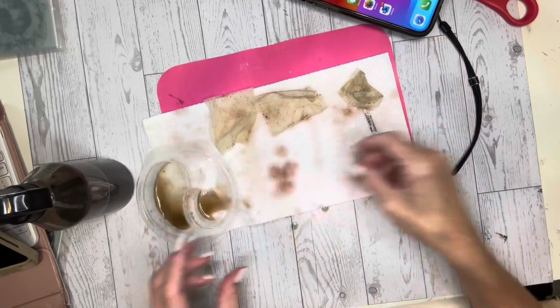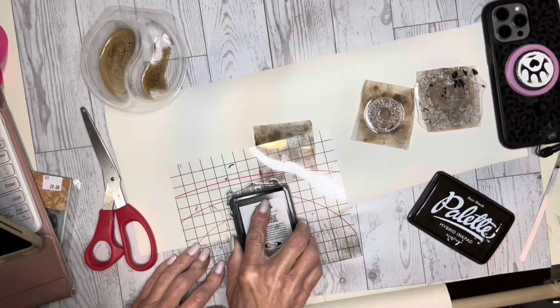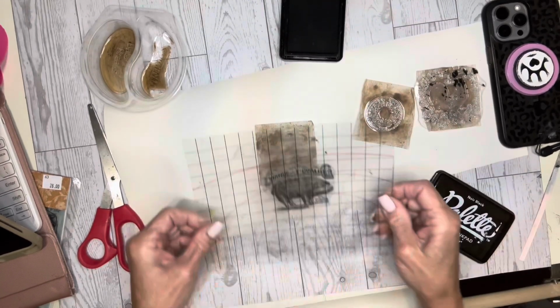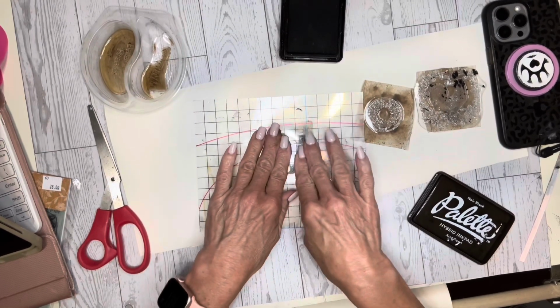Once the tea bags were dry, I went back with my IOD stamps, and this is the Antiquity stamp set, and a black ink pad, and I stamped on the front of each of these. I'm using these as just bowl fillers, so you could make as many of these as you wanted to fill up a bowl, and I think they would be adorable.